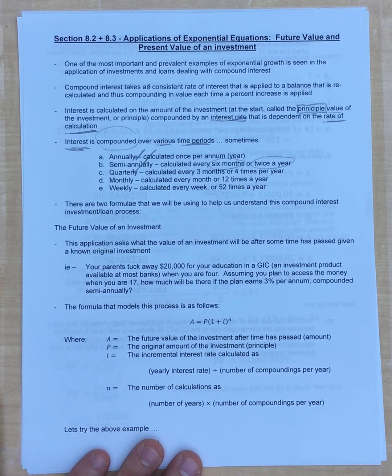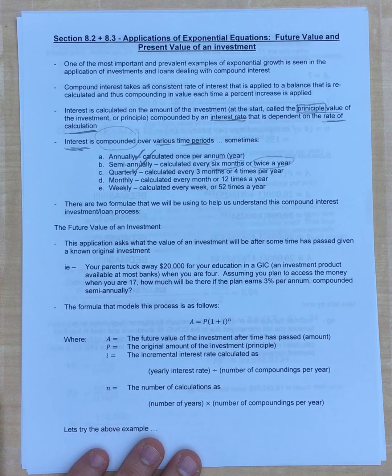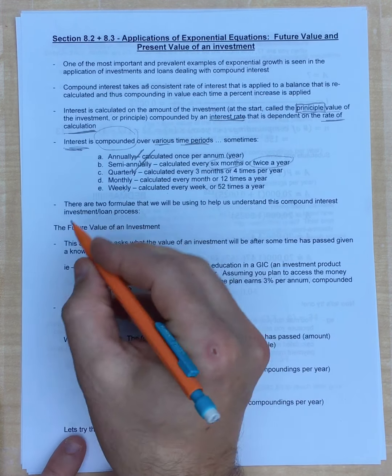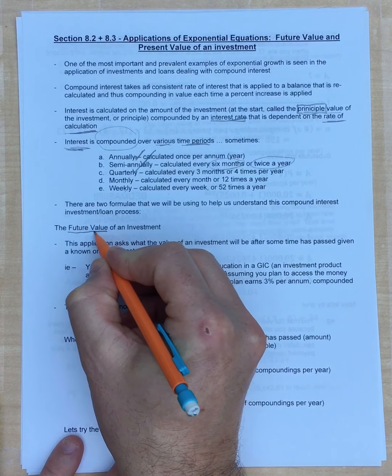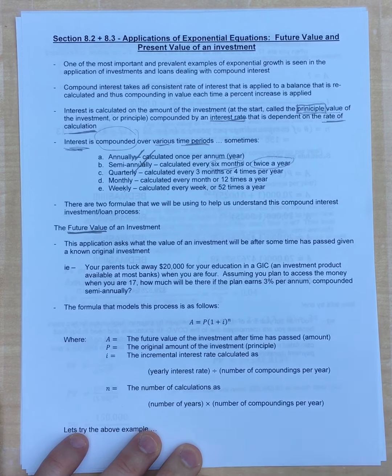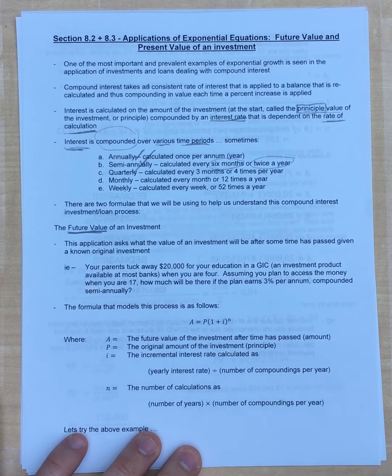We're going to deal with relatively simple calculations, relatively simple investments where we don't take money out. We don't put money in. It just stays the specific amount until the end of the investment. So the first thing we're going to look at is the future value of the investment. What that basically means is, what is it going to be worth when this investment is done? Or what am I going to owe when I actually have to finally pay back the money?